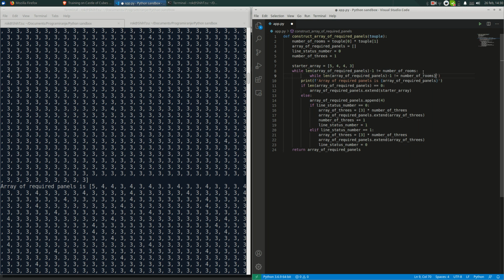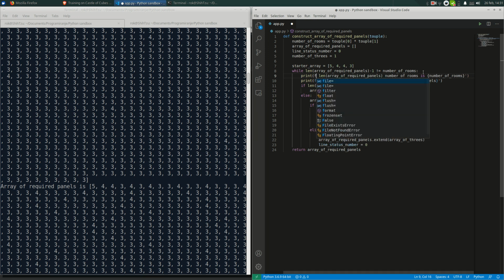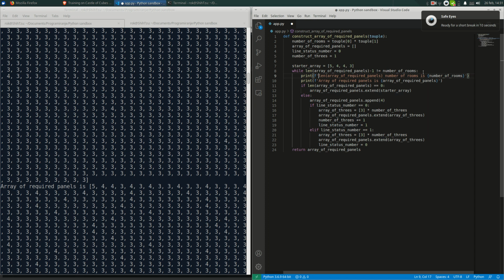So, just say so. Number of rooms is, or here we say print f something, length of required panels, then say -1.